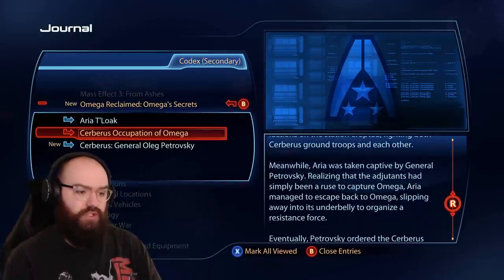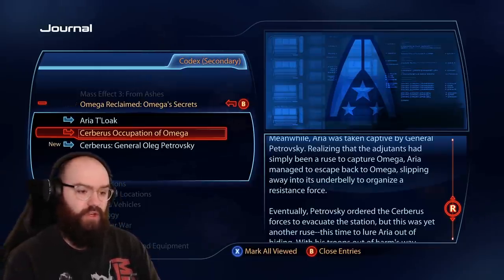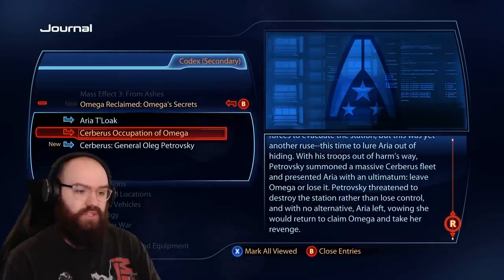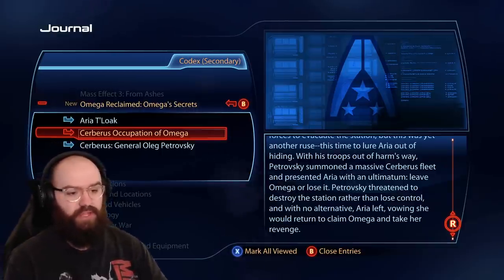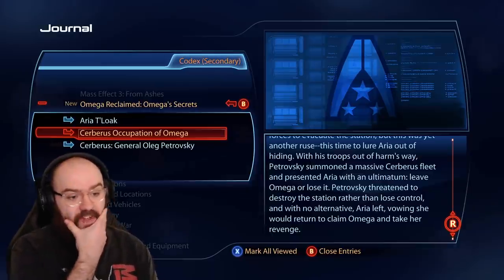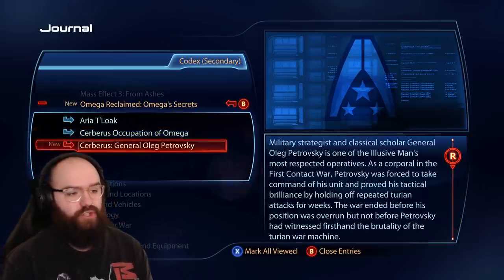Realizing that the adjutants had simply been a ruse to capture Omega, Aria managed to escape back to Omega, slipping away into its underbelly to organize a resistance force. Eventually, Petrovsky ordered the Cerberus forces to evacuate the station, but this was yet another ruse, this time to lure Aria out of hiding. With his troops out of harm's way, Petrovsky summoned a massive Cerberus fleet and presented Aria with an ultimatum: leave Omega or lose it. Petrovsky threatened to destroy the station rather than lose control, and with no alternative, Aria left, vowing she would return to claim Omega and take her revenge.